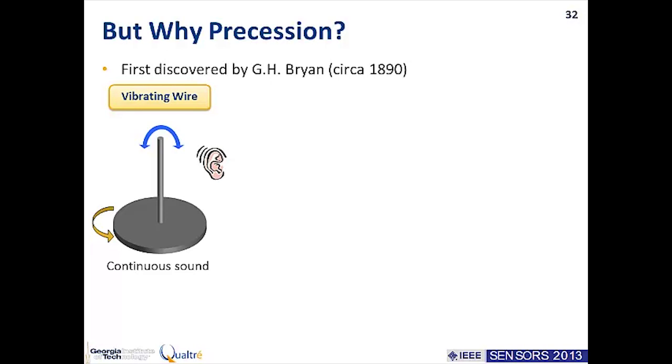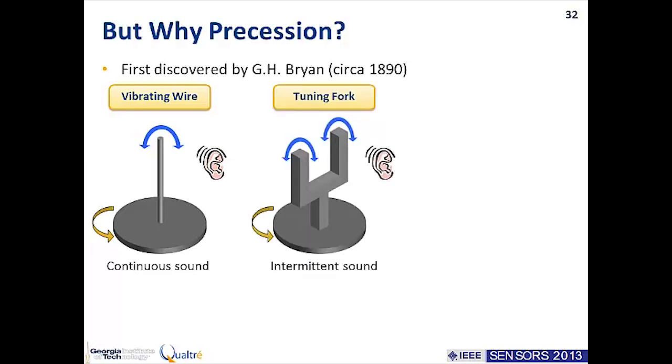Now, after that, he took a tuning fork type of structure, and he excited the tines of the fork into vibration. And obviously, since the axis of symmetry of the two tines is no longer right at the center of the rotating stage, what he heard was this intermittent sound. So every time the vibration axis of the tines aligned with the ear, you will hear the vibration, and when they're exactly orthogonal, you won't hear absolutely anything.